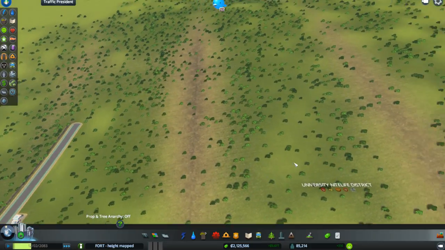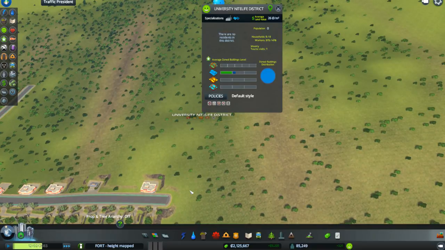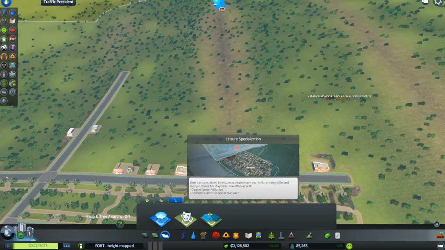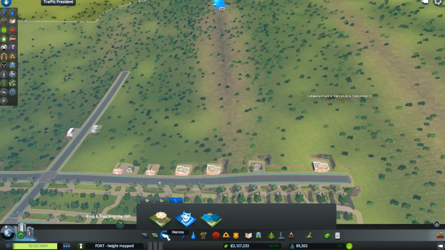Let's see what we have. Oh, except that when I zoned it, when you zone it for nightlife, you have to tell it it's zoned for nightlife. There we go. Okay, the one with the happy face is leisure, specialization, vibrant nightlife, and many options for daytime relaxing. Causes noise pollution. Commercial zones are active 24/7. Now that's probably why they make twice as much money, because they're open all day long and all night long. Going great guns the whole time.